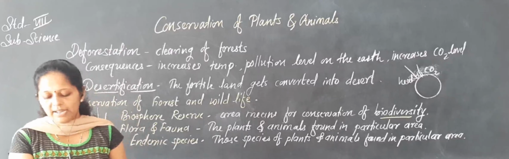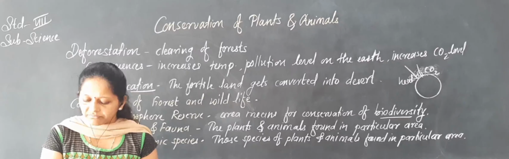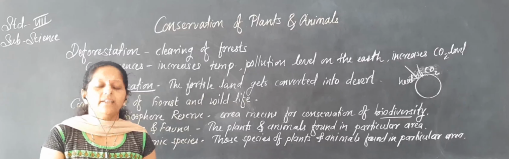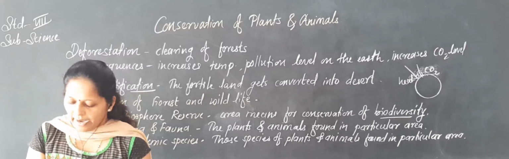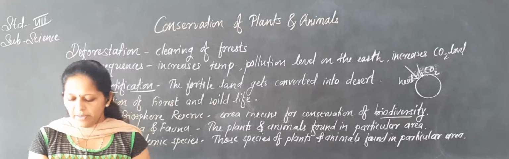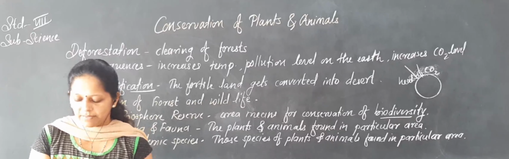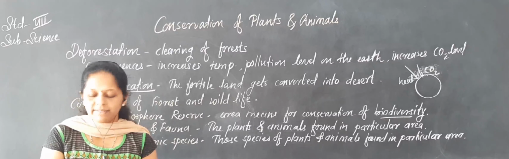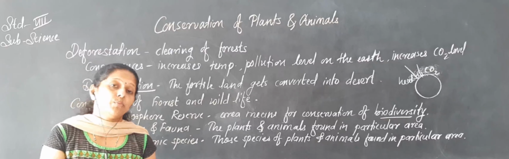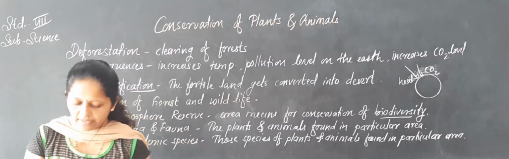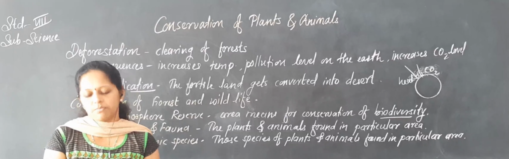In Karnataka there are Nagarhole, Anshi, and Bannerghatta, so like this there are different national parks. Nagarhole and Anshi are in Karnataka. And the wildlife sanctuaries are Bhadra, Pushpagiri, Kaveri, and Someshwara. These are the wildlife sanctuaries. Bandipur Tiger Reserve Park is there. Bandipur, a biosphere reserve area, is also present in Karnataka. So that is all the national parks, wildlife sanctuaries, and biosphere reserves in our Karnataka state.